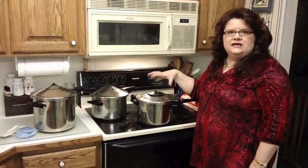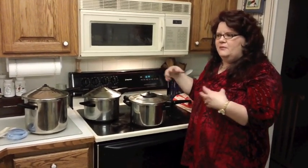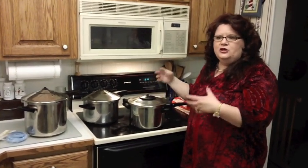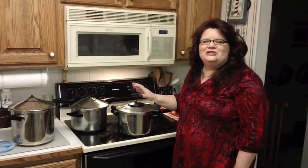There's just so much that you can do with these. It really cuts the time off of your cooking dramatically in most cases. Also, it makes amazing potatoes. In just a matter of 3 to 5 minutes, depending on how full you have your pan, your potatoes will be done for your mashed potatoes. You can just mash them up easily by hand. You don't need a machine. Or you can put the potatoes through a potato ricer, which is fabulous, and then just add your seasoning. It makes life very, very easy. But it also keeps my kitchen at a nice low temperature instead of heating everything up, because all the heat is here.